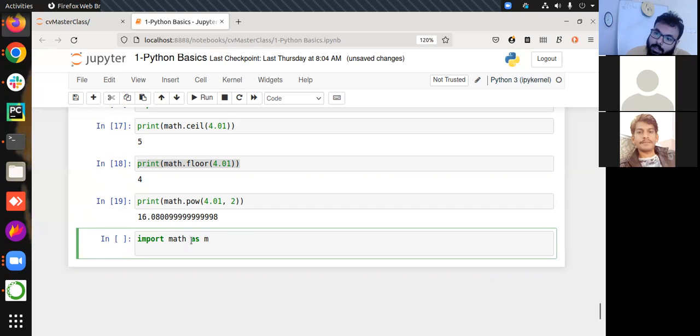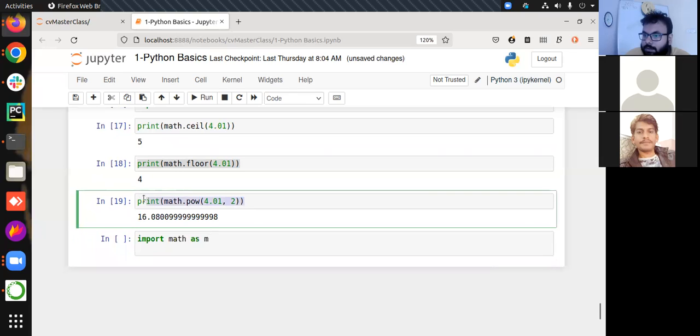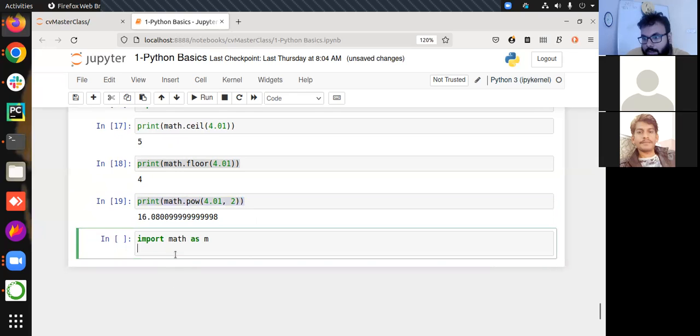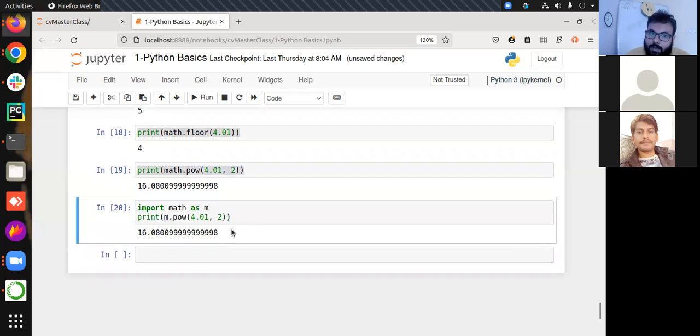So this is a short name that is given to something that is imported, right? So now if you want to use this short notation, then you will have to write M here, that is it. Okay, right?